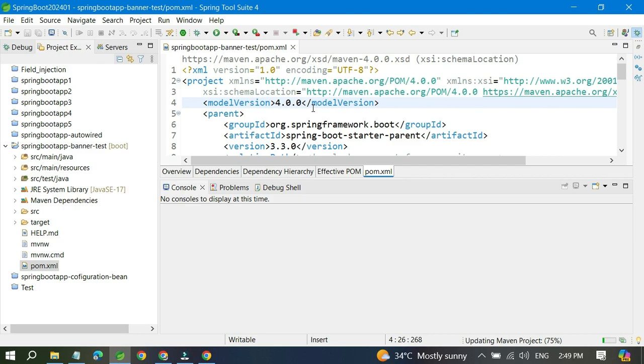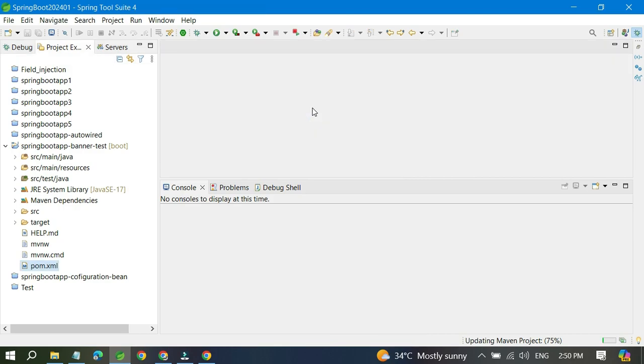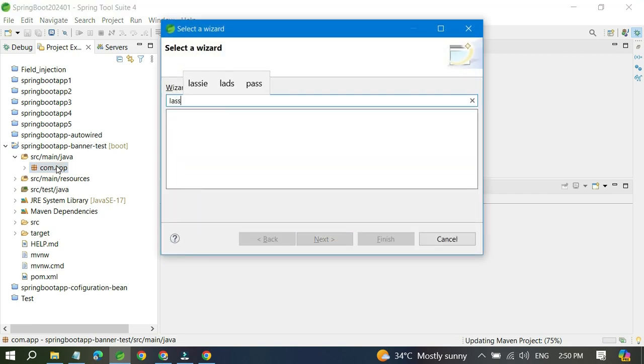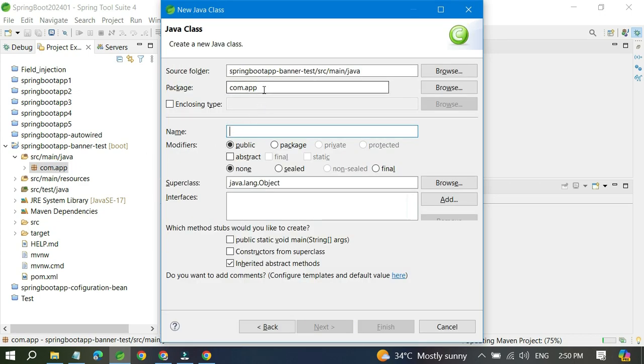Okay, we have added those dependencies and now we are capable of seeing all those things, like annotations and how we can use them. So before adding Lombok, if you create any class with variables, I'm going to create a model class, and here I'm going to write dot model, and let's take the class name as User.